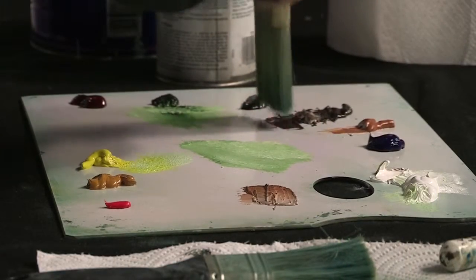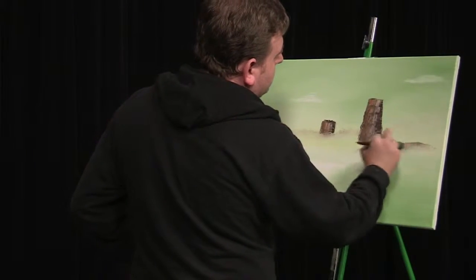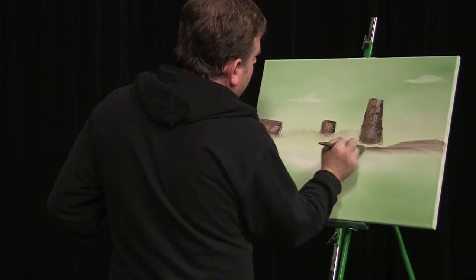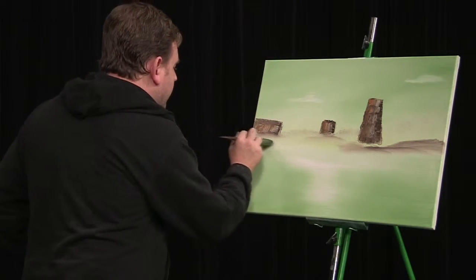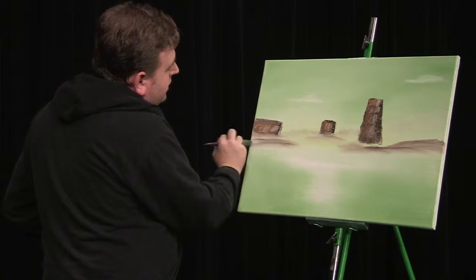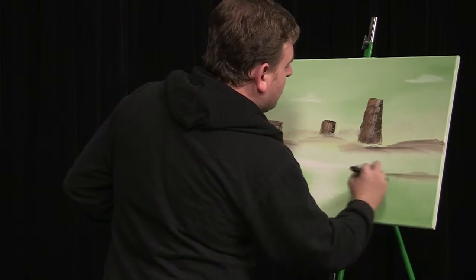Now the next thing we're going to do in this painting is at the base of these, I remember there were some little land areas. We're going to scrub some ground into there. And this is not very important. It's going to end up being covered up. But it's a great way to help us lay out our painting.